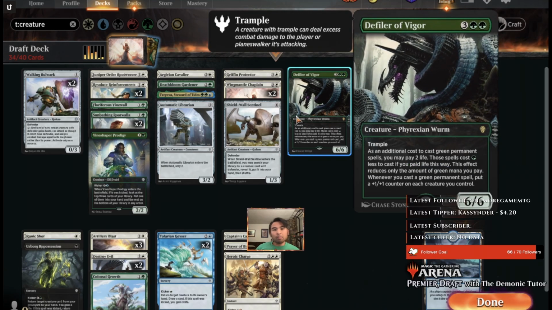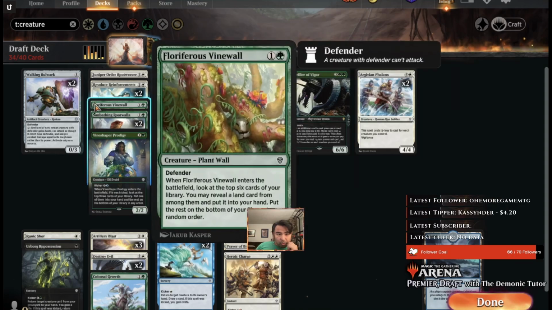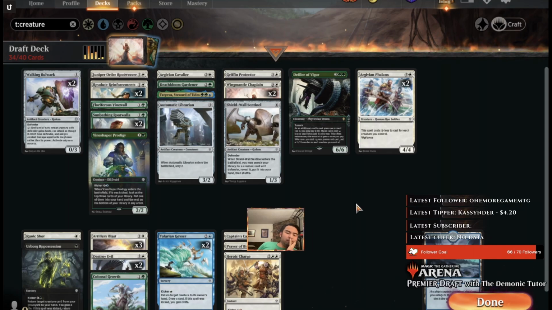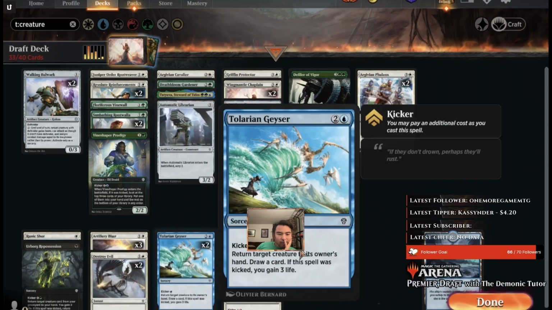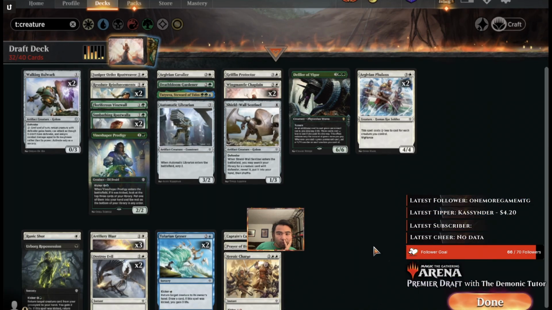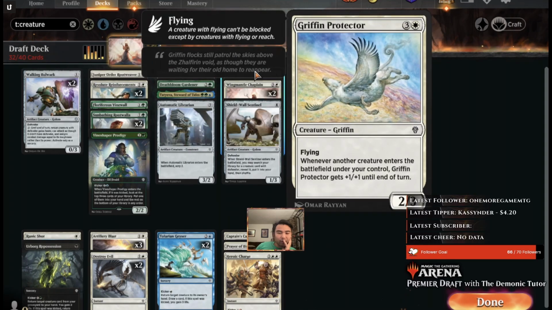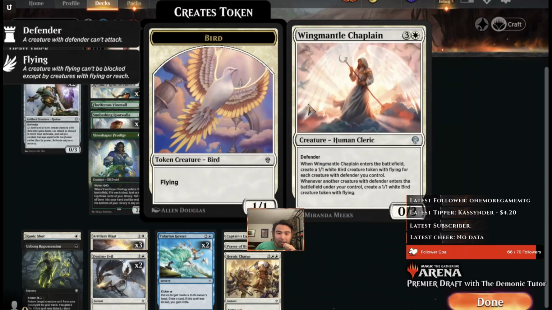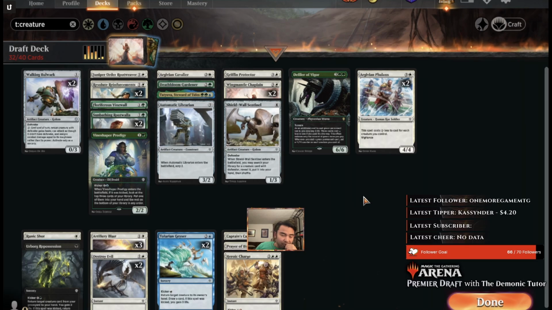How many green permanents will I have? 1, 2, 3, 4, 5, 6. That might be worth it. I don't think the Colossal Growth will matter. Oh, let me get rid of the island too. 32. This is a decent top end. I really like Griffin Protector in the air, especially when you get a ton of tokens. So this Protector is just gonna get pumped up to the wazoo. After a Captain's Call, after a Wing Mantle Chaplain, any time, we're just gonna get a flood of flyers.